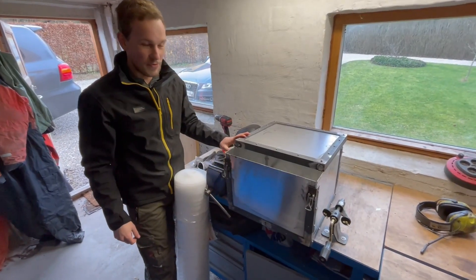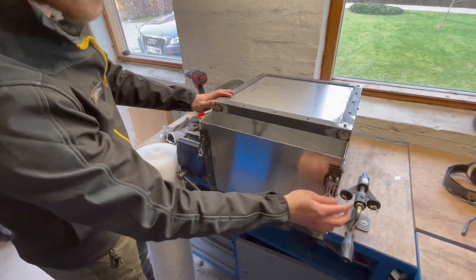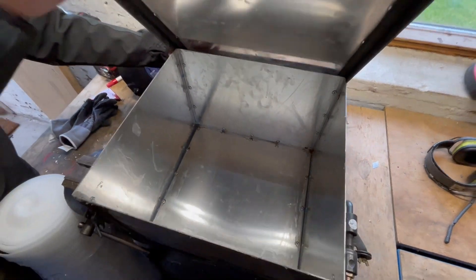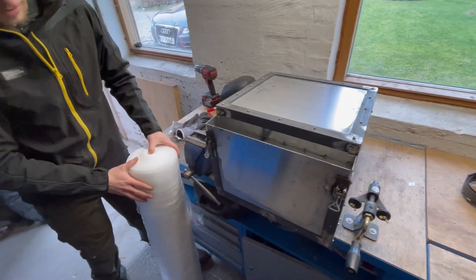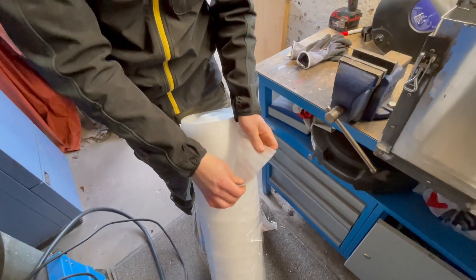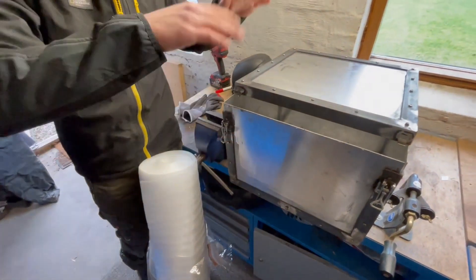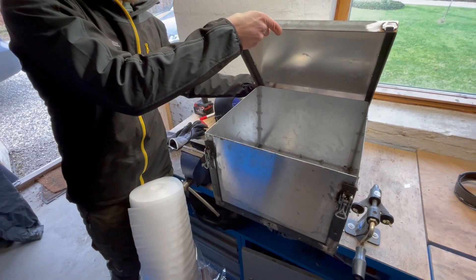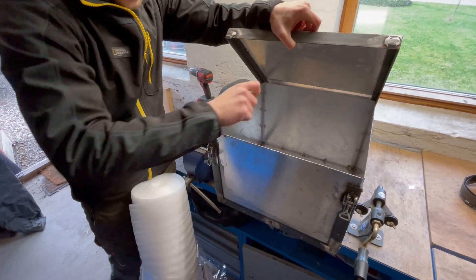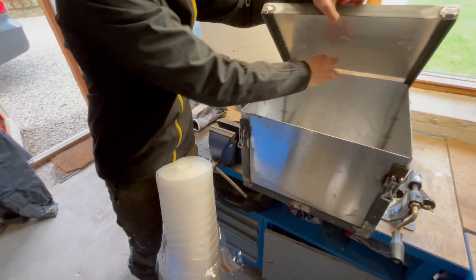The battery box is finished and the toggle clamps have been welded on. This is what it looks like now. The last thing that we need to do will be in another video — we will line the inside with foam to protect the batteries from vibrations when jumping around inside the box. We will buy some spray glue, spray the inside, then cut out pieces of foam and line up the inside.